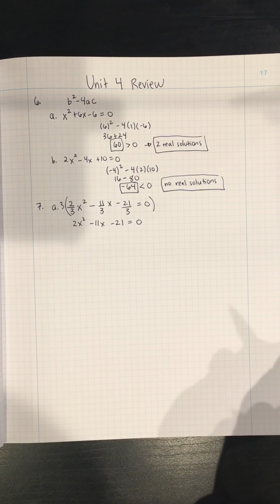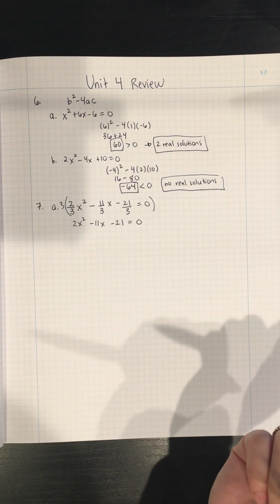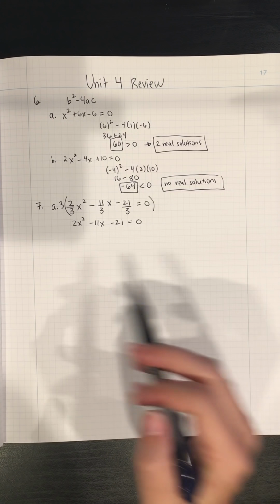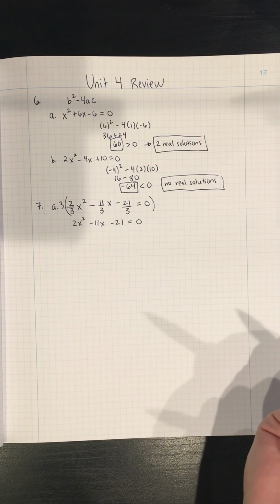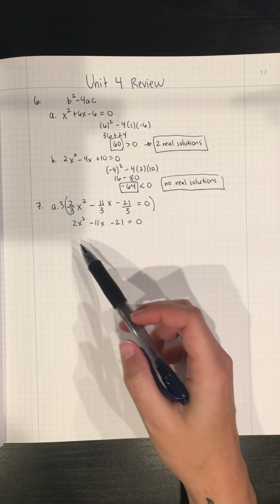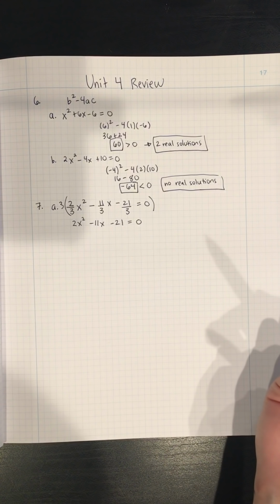Okay, so I'm not missing any terms, like I'm not missing my b term or my c term, so that tells me I'm not going to use the square root method and I'm not going to use the greatest common factor method. I will look for a greatest common factor, and there isn't one, so there's nothing to divide all of these by. So since I do have all 3 terms, the first thing I like to try is factoring.